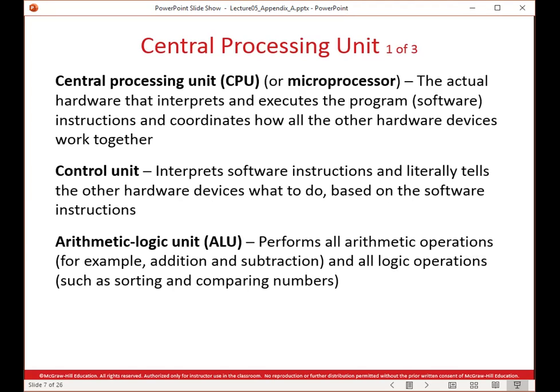The arithmetic logic unit, ALU, performs calculations such as addition, subtraction, multiplication, and division. It performs logical operations of two types: relational comparisons, greater than or less than, and logical operations like and, or, and not.